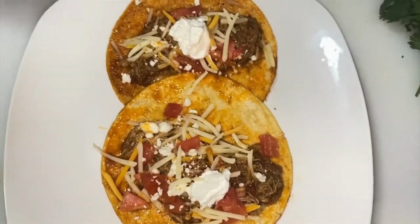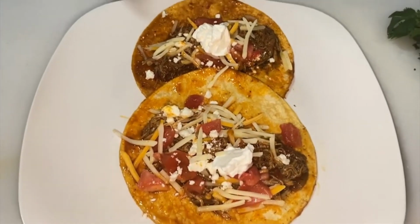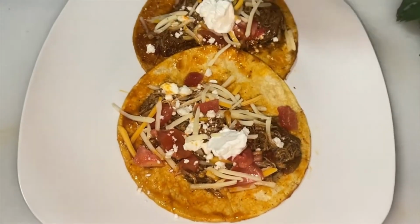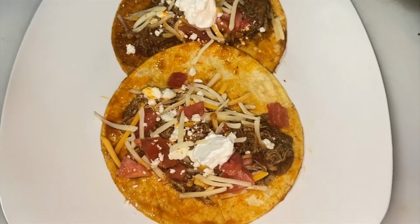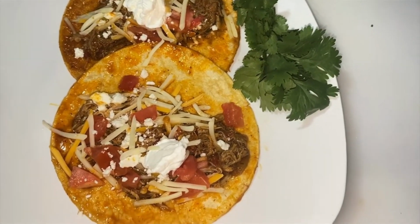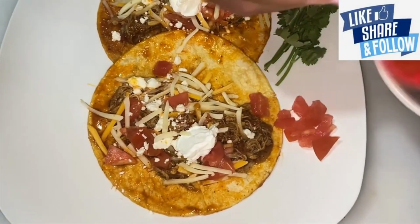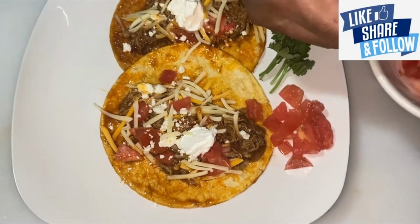Okay. So that is your tacos. Microwave them. It's best to put the meat in first. You want to take the sauce, drain it, put the meat in, and then you want to microwave them. And then you want to add your cheese toppings and all that. Then what we're going to do is add a little cilantro, and we're going to add some tomatoes. Then we add a little tomatoes to the side of your plate, make it look appetizing and very, very pretty.